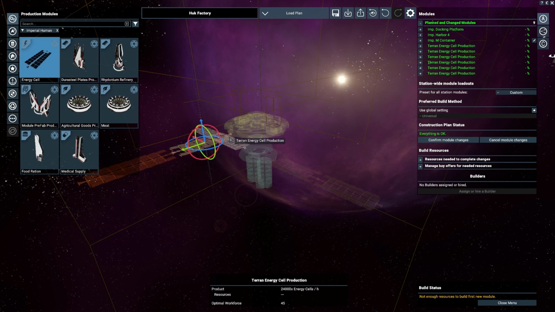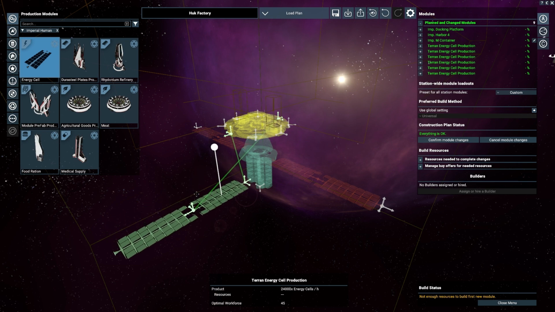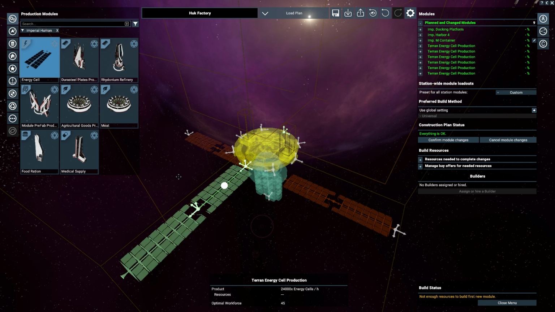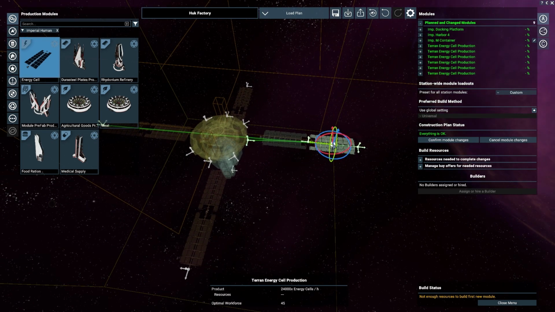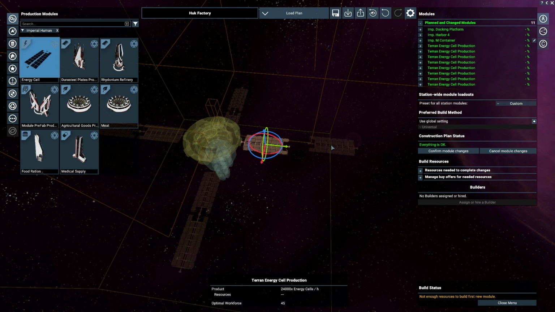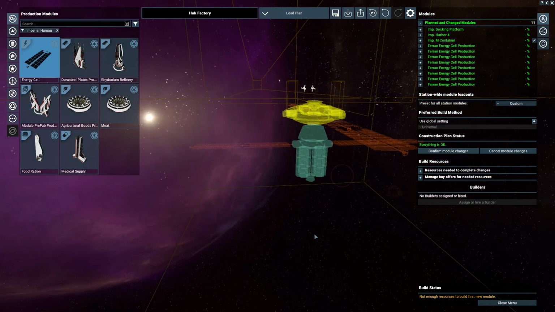Come on. Oh, we can't put it there. Well, that's not very good, is it? Because I want this to basically produce a massive amount of energy cells. I want it to basically spew energy cells out like nobody's business. So let's just move you and you to there. I don't want to put any there just because it'll potentially block things up.